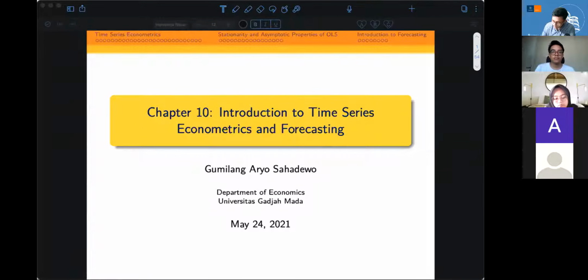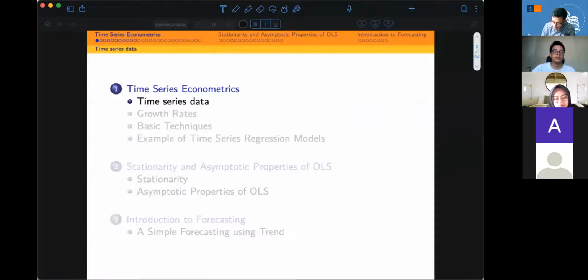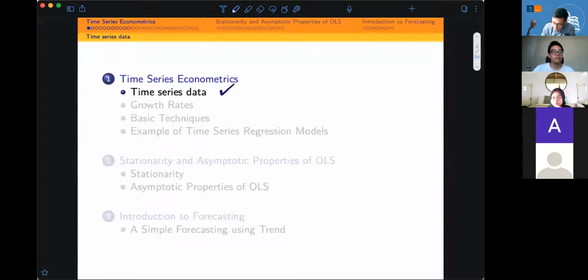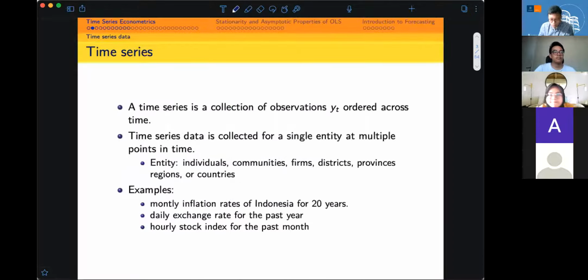Okay. All right. So I'm going to start with the definition of time series econometrics and then time series data. You can always raise your hand if you have any questions related to the materials being delivered. I'm going to start first with time series data, and we're going to go through all the important discussions for the day. I'm going to go back and forth to Stata to provide you with an illustration of time series analysis in Stata.